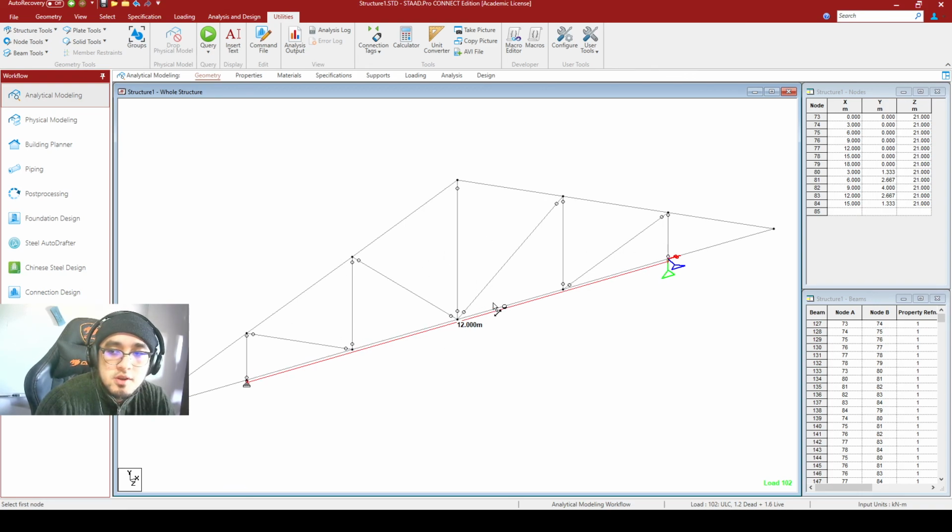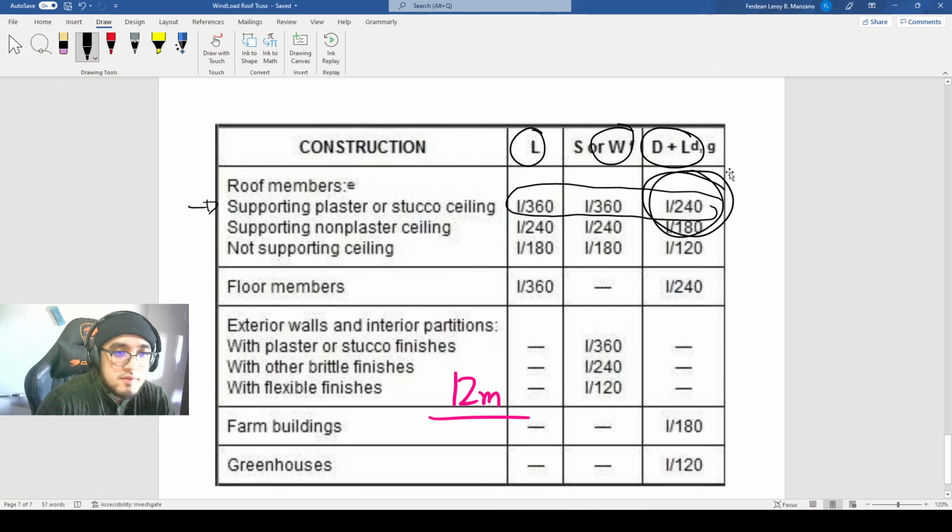Ito support to, no? So if this is to be 12 meters, divided by 240. Ito yung gamitin natin ngayon guys.